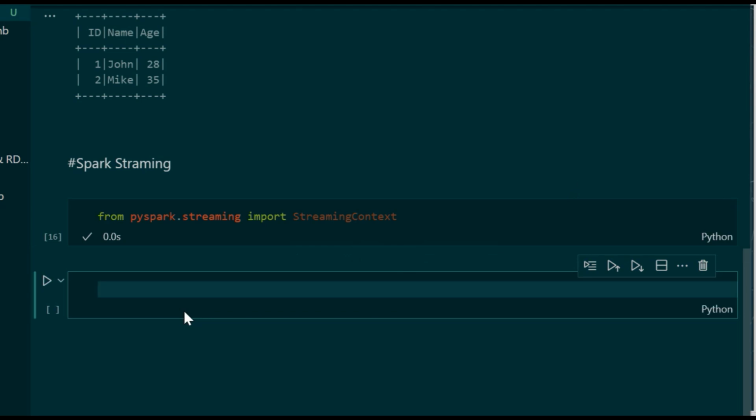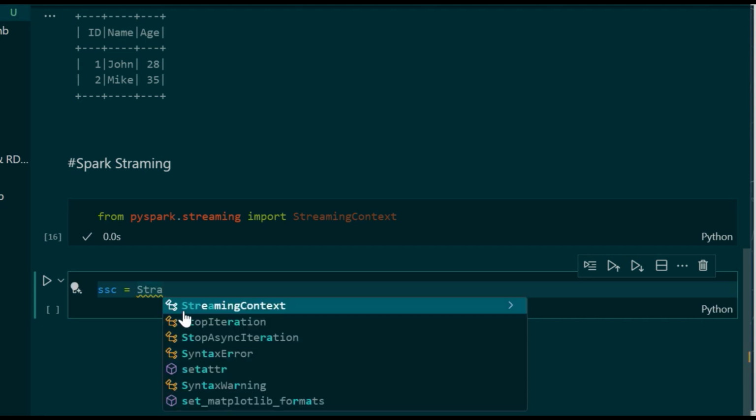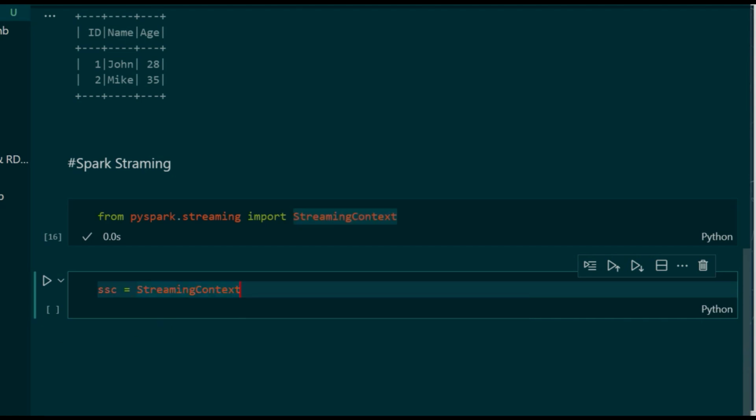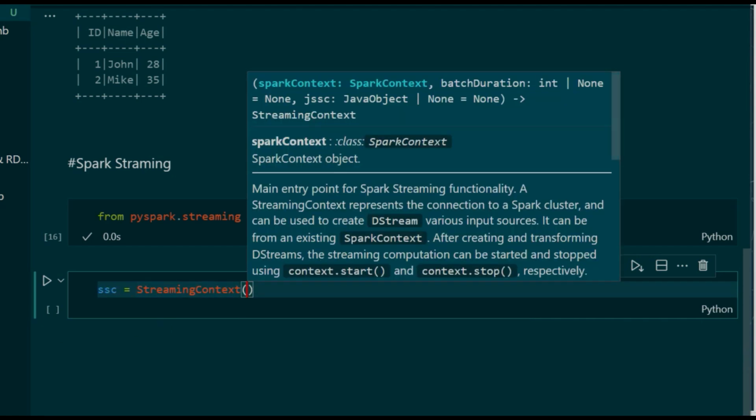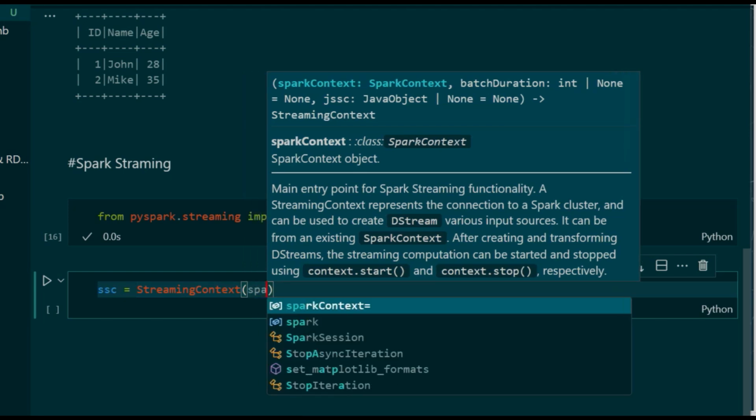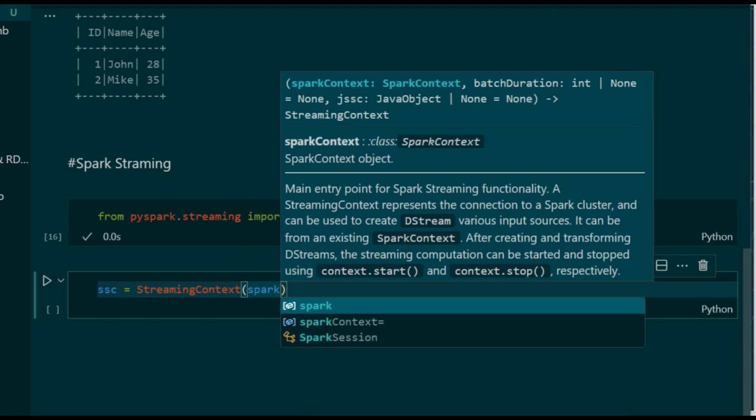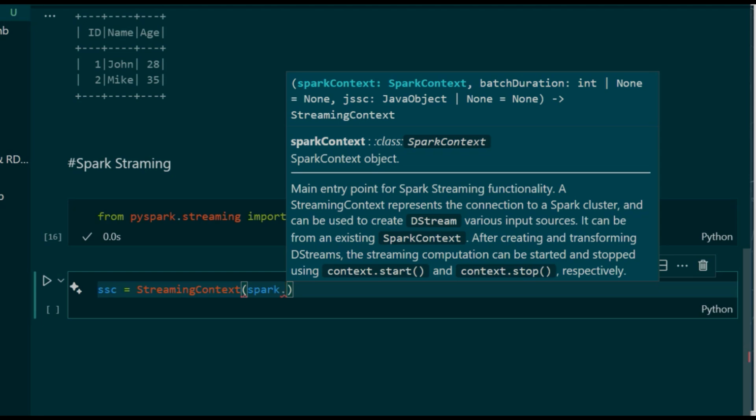Second, we will create the streaming context. Same as before, ssc is equal to StreamingContext. We'll initialize this one with the SparkContext, which is a class of Spark.